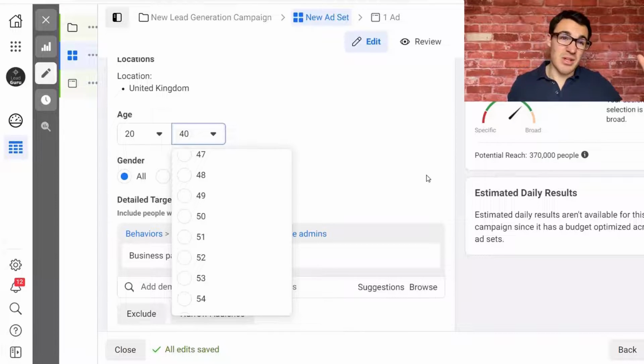In the US, 250,000 would be really quite small. You probably want a minimum audience size of more like 500,000, all the way up to 5% of their Facebook and Instagram users.